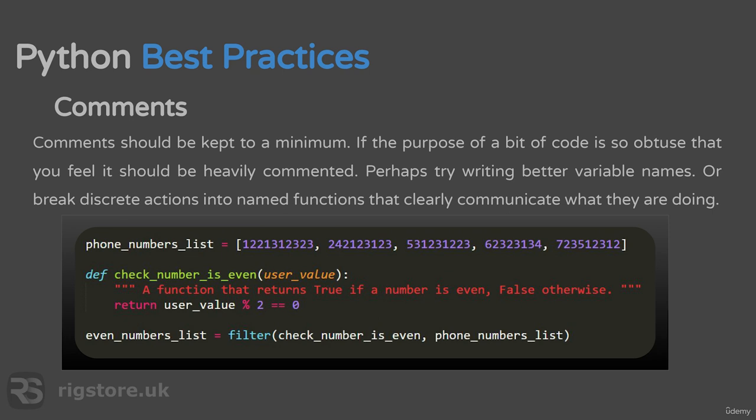Just write good code. Don't call phone numbers lists P and L. No one's going to know what that is. You might know what that is now, but you're not going to know what that is in three or four months when you've written another 7,000 lines of code or whatever it is, because you've been on a mad refactoring of a whole part of your pipeline. So yeah, think ahead and make things obvious.